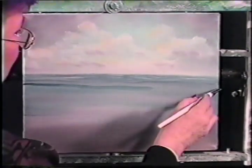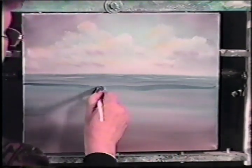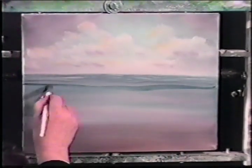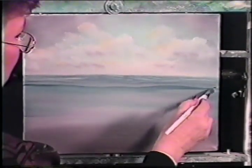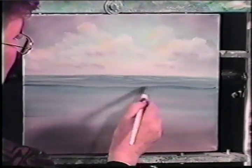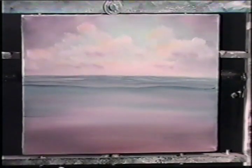Reasonably straight, but straight doesn't count. And when it comes to waves, straight doesn't count. Okay. See? Whoa. Well, that one really does have a big dip to it. But there's another one. Okay, let me work on those two before I move on.